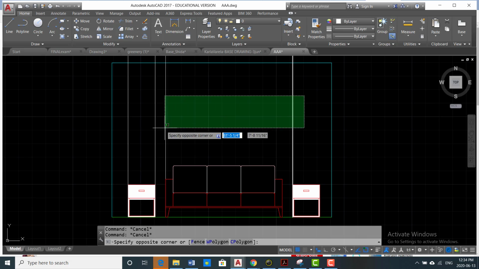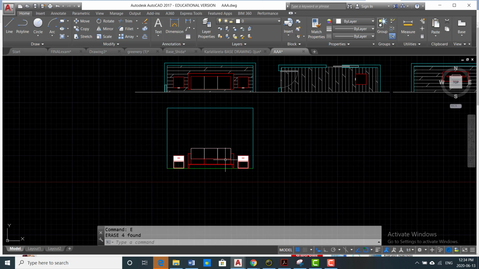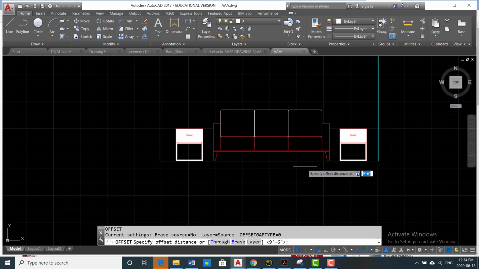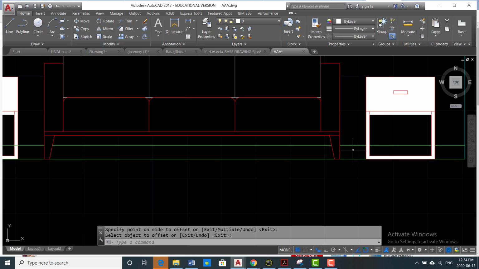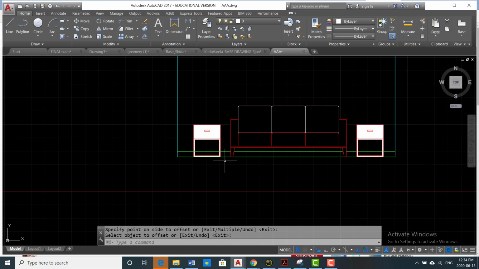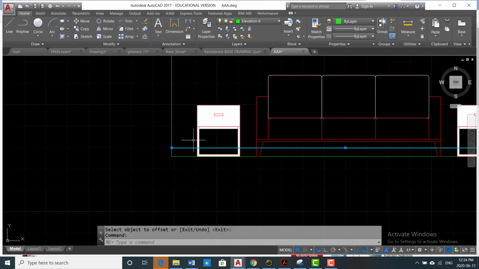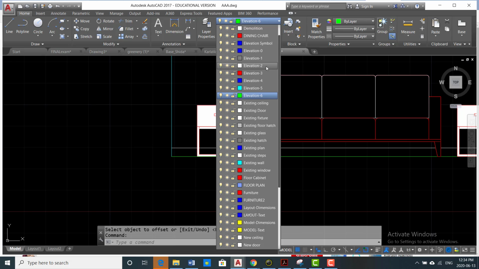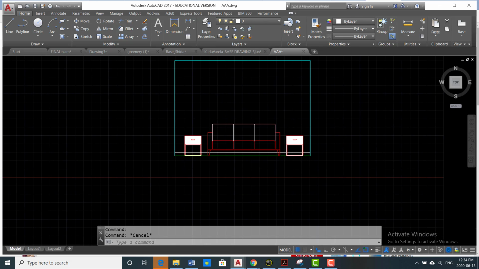So I can just erase all this guideline, and the only thing missing is my baseboard. So I offset 4 inch, and because I added wipeout, I'm not trimming anything. I keep the baseboard. The only thing is I don't want it this thick. I go and change it to elevation 2. Okay, so that's it.